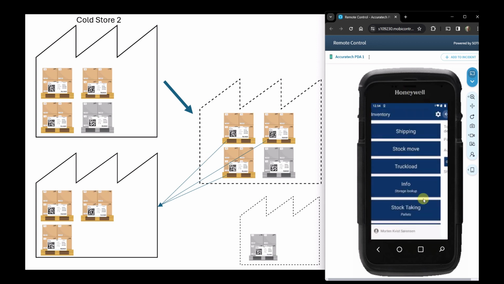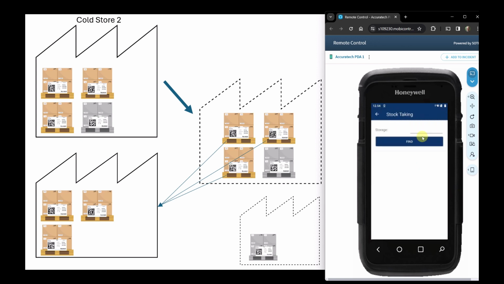You just go back, select stock take again, at the department, click find. So now you can see here liver pate, it says 3 pallets. So now the storage department for liver pate matches what's actually in storage. Then when I can see that it's correct, I select the material and click quantity OK. And then because I'm signed in with my username, I acknowledge that I've counted the stock and the stock matches. So I just click OK.